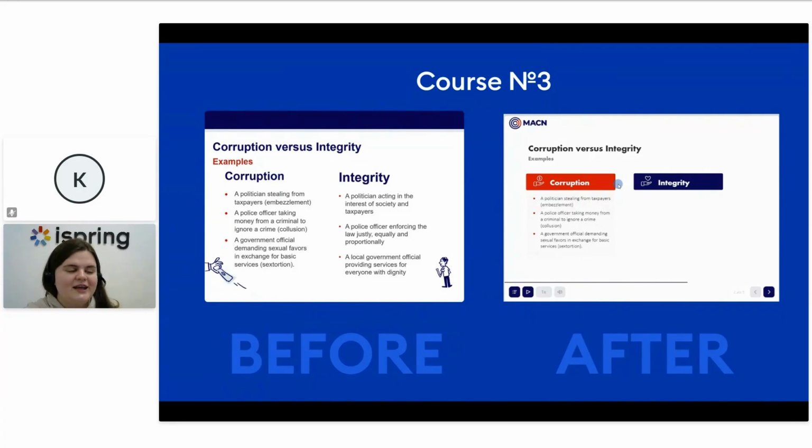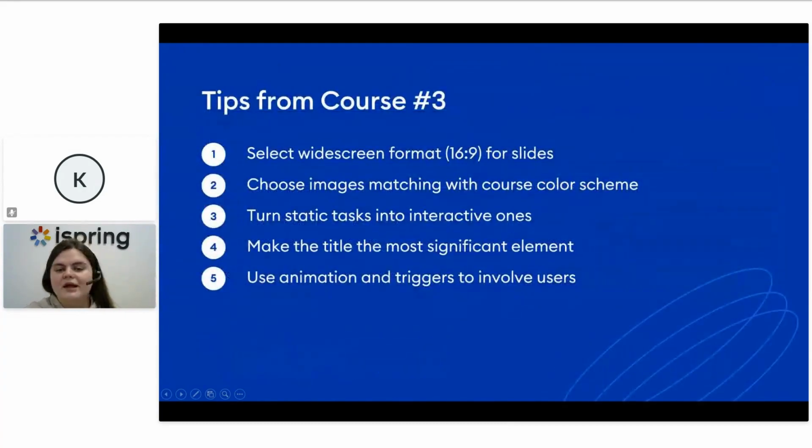Let's move on and sum up what we've learned from course number 3. Select widescreen format 16 to 9. It will expand the screen boundaries and give you more space on the slide, and courses in this format are more convenient to take on a smartphone.